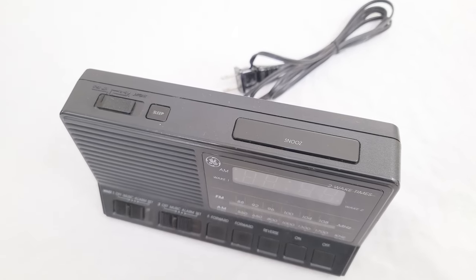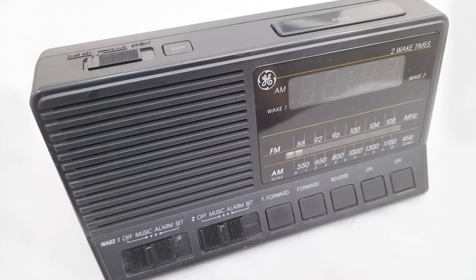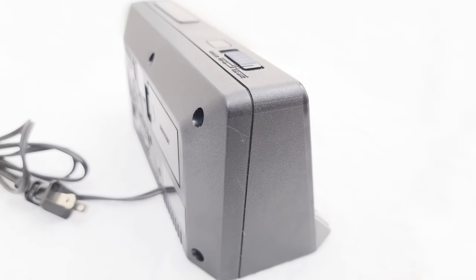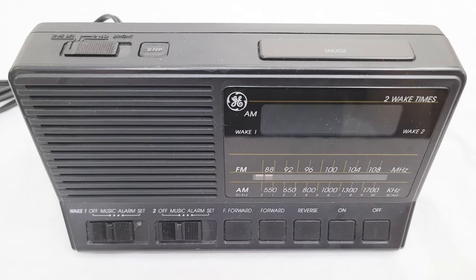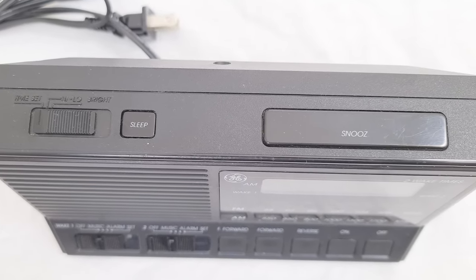A top-down look. The buttons cleaned up really nicely. Here's the featured photo for this, and it's looking excellent. It's looking great. The side with the volume knob has very little wear and tear overall. And the other side just has a few small scratches. Front has a few marks around the sliders, but overall it's looking great. A closer look at those top buttons, and you can see it's very clean now.